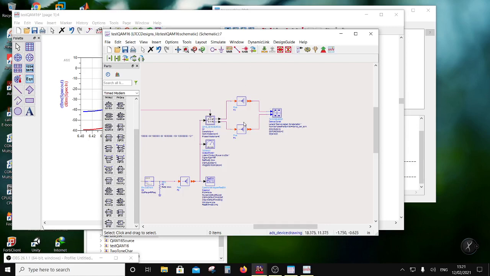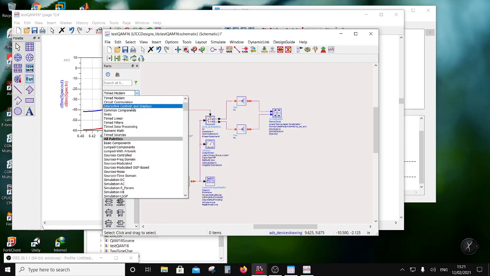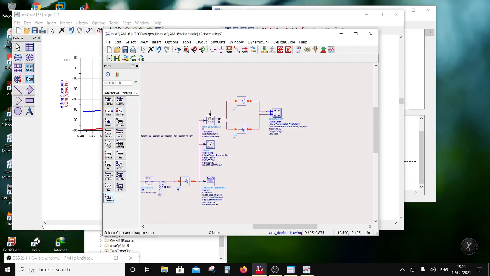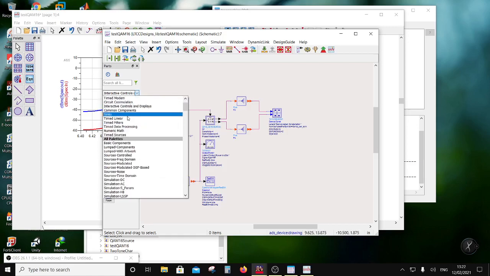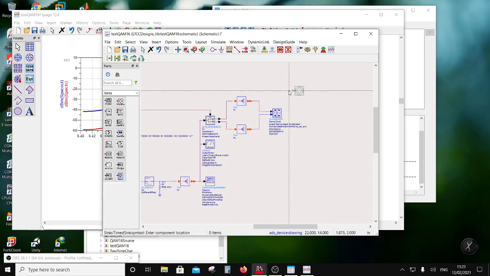So now here I also want to put here TK plot. Do I want to look at power? No, I want to look at sync. So it is not under TK plot, it should be under syncs timed. Okay, I want to look at IQ signal.